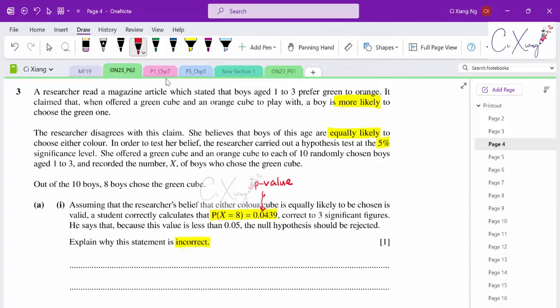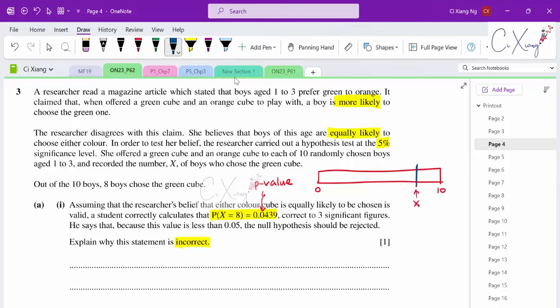When we are doing any hypothesis test, our rejection region should be an area. Let's say this is x, 0 until 10. We have a binomial distribution from 0 until 10, for 10 boys. They said this is the 8, so they try to calculate the probability on this line. They say that this particular probability is the p-value, and they use it to compare with alpha.